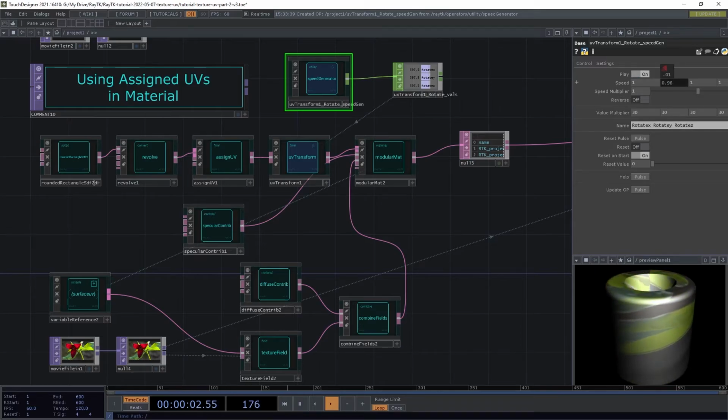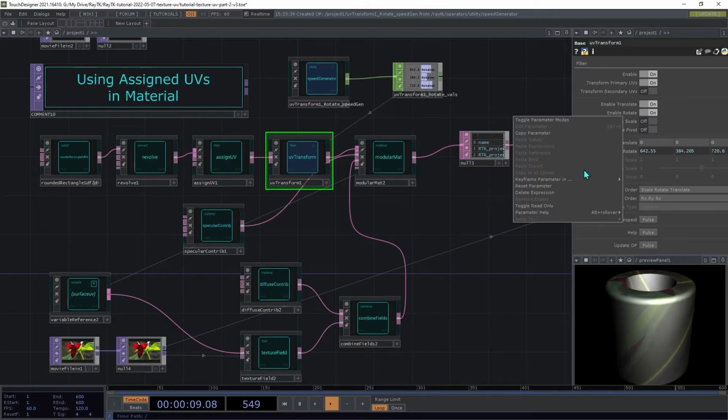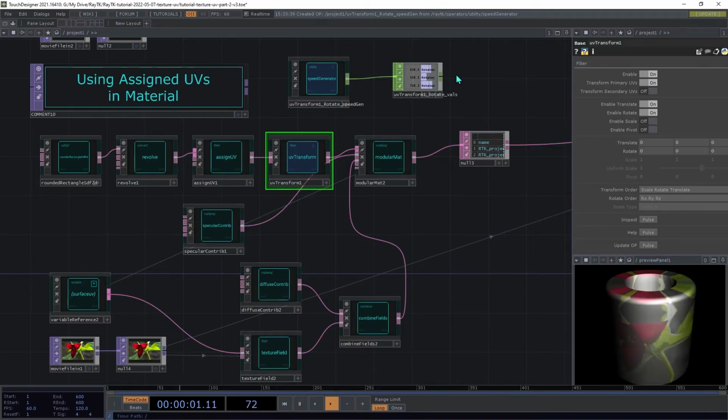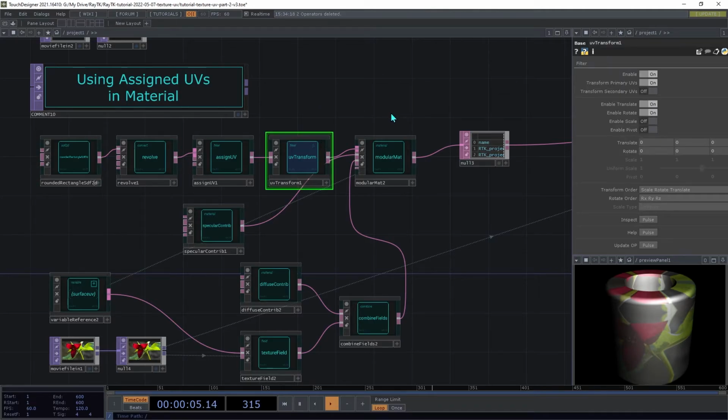And then you can adjust the speed of any of these. You can also do something similar to animate the translate parameter. Now in that case, because we're not dealing with degrees, we don't need to change that value multiplier.